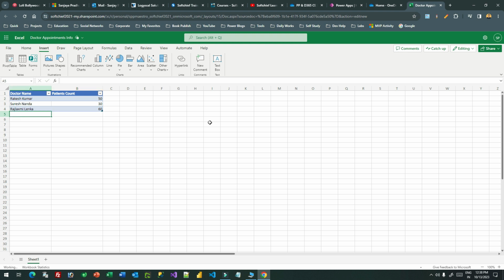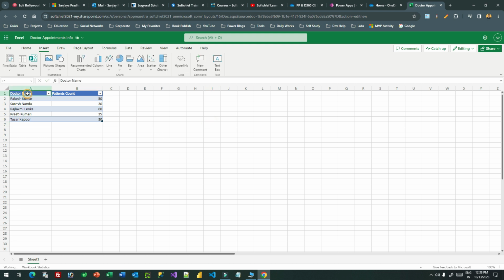Next, Priti Kumari, who is also a doctor, treated 35 patients. Next, I want to add another, Tushar Kapoor. This is also a doctor who treated 30 patients.